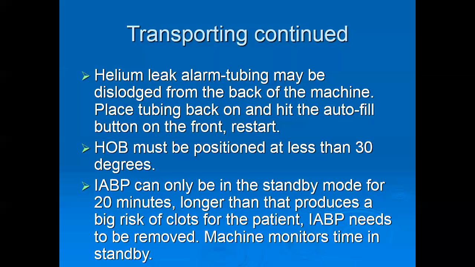That's a test question. It'll be up here. I guarantee it. See rust-colored flakes, the balloon's ruptured. You know how many times that's happened? Probably hardly ever. I read a peer-reviewed article last year because we were having a discussion with our medical director about how often it has actually happened. It's about 17 instances of balloon pumps rupturing.